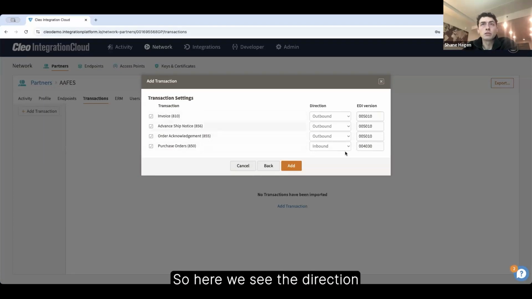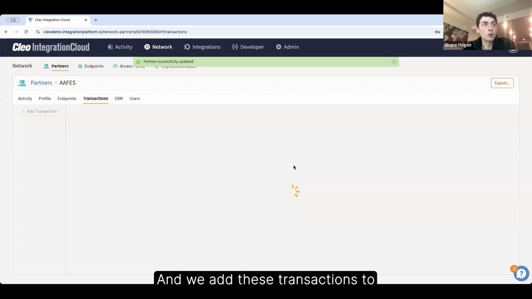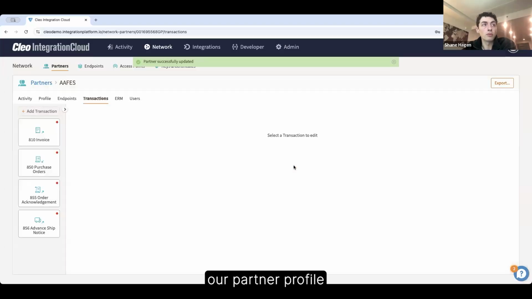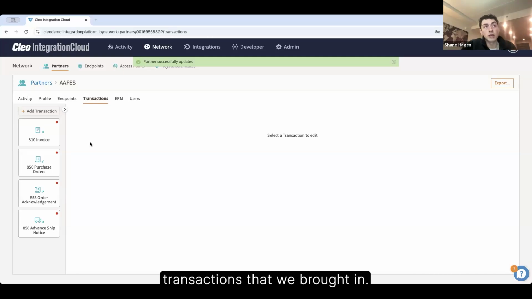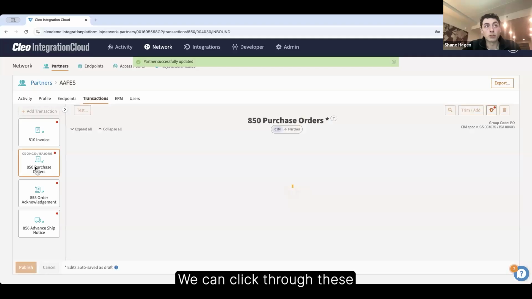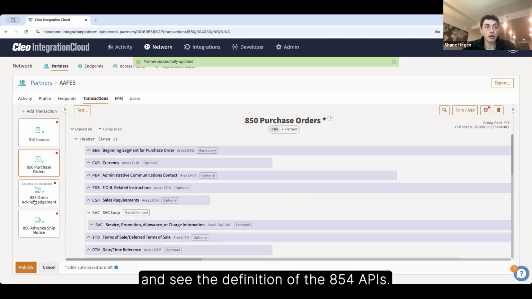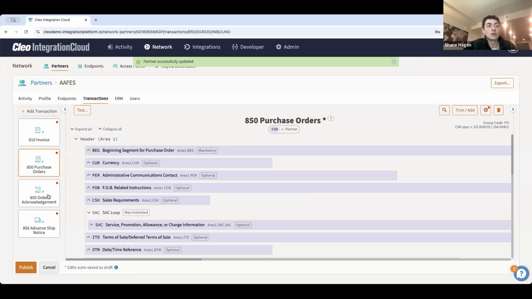So here we see the direction and the EDI version, confirm that all of that looks correct. And we add these transactions to our partner profile or our partner definition here. And now we see on the left-hand side the transactions that we've brought in. We can click through these and see the definition of the 850 for AFES or the 855 and 856.